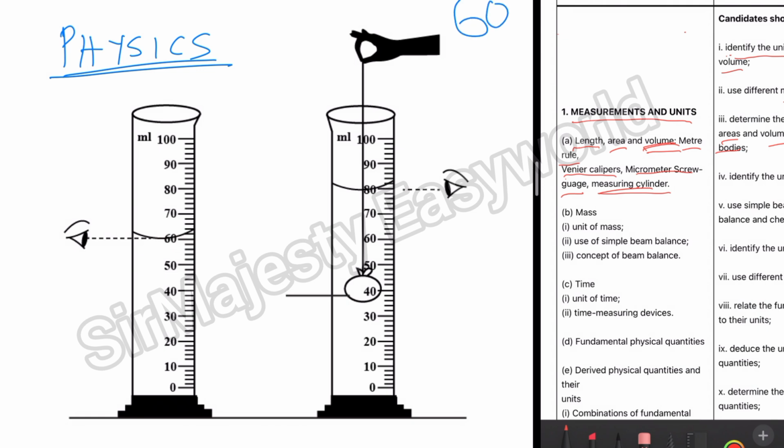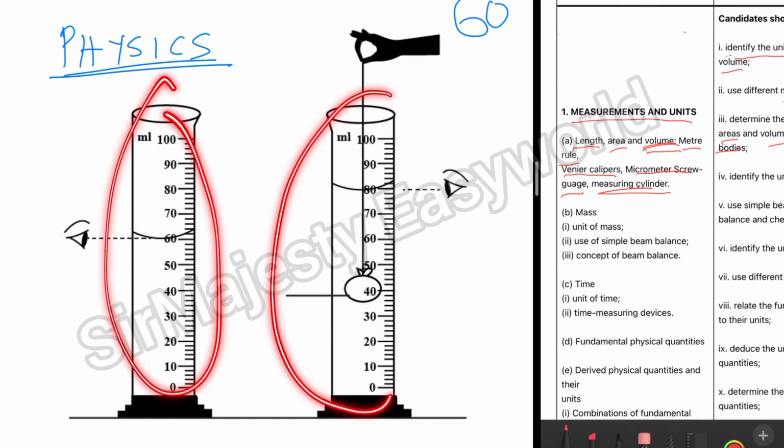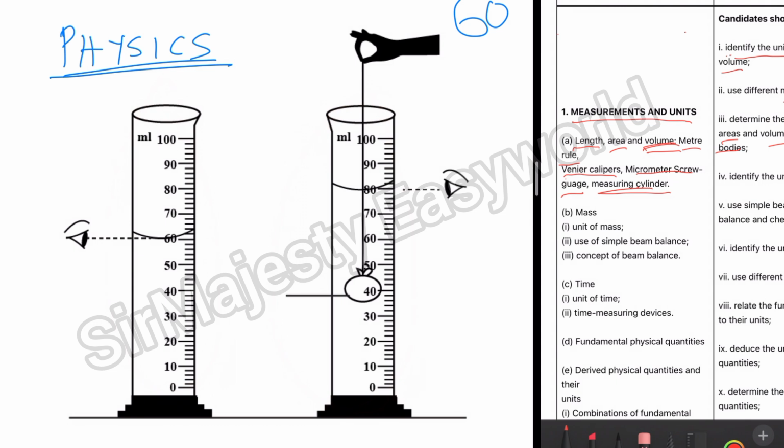You take your irregular shaped object and dip it fully into our measuring cylinder. It gives rise to this situation. In this scenario, look at where the bottom here is. The bottom here, as we can see, is 80. So we have 60 and 80. When you dipped it, it moved to 80. It was 60. So what do we do? We just take the two of them and subtract. 80 minus 60, and the volume here is 20. This is in ml. And that is the volume of that irregularly shaped object.